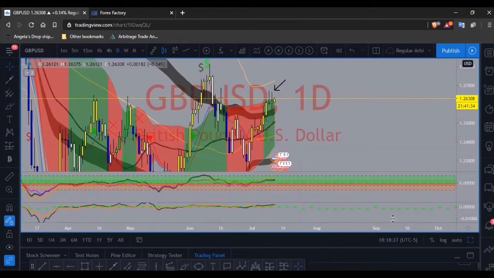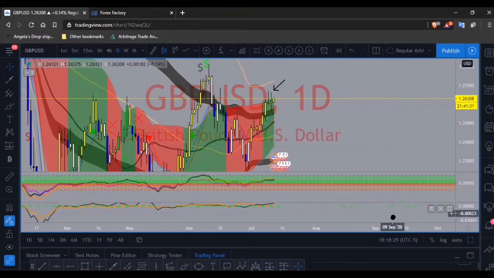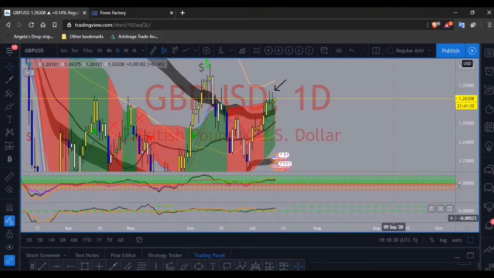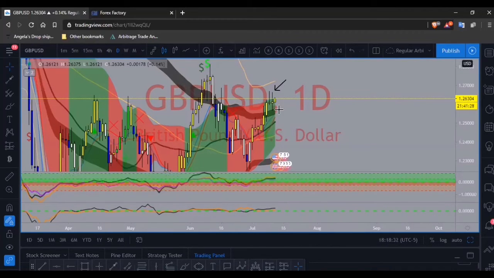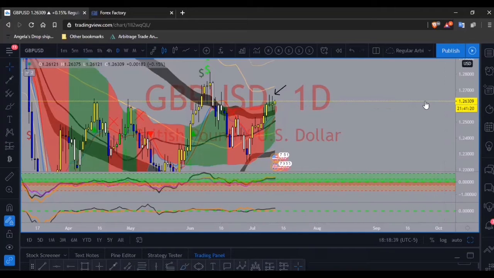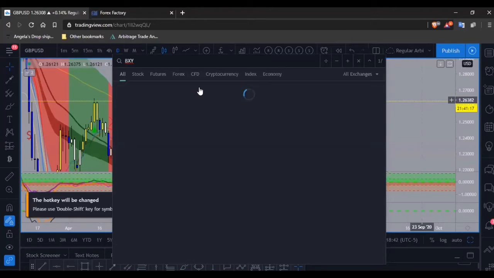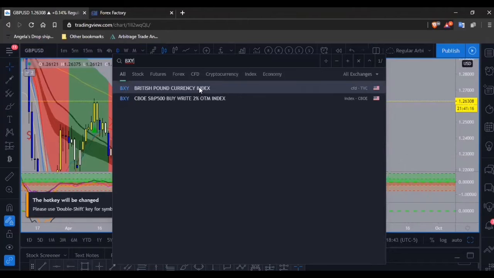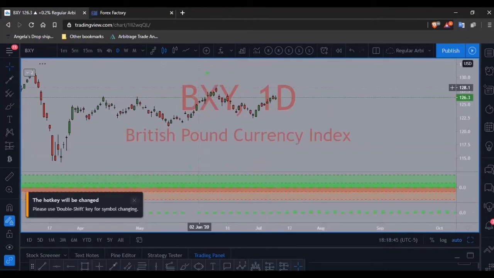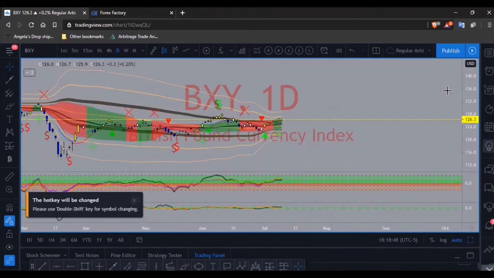like how it looks, right? The way it just looks like it wants to go bullish. Everything over here looks like it's bullish. And again, the way I see it happening is actually, before we even do that, let's go into the BXY real quick. The BXY is not going to open until tomorrow at 7 a.m. for me, but I still want to take a look at it.